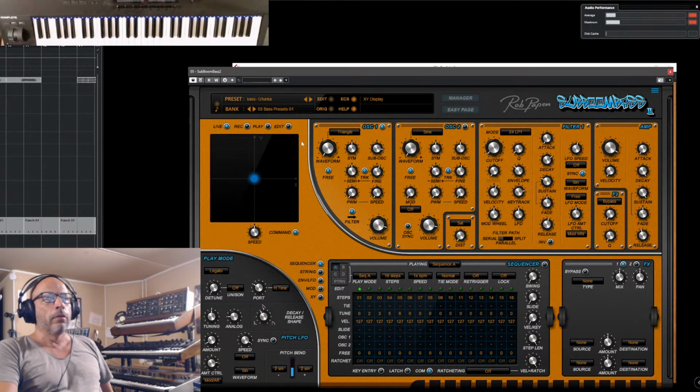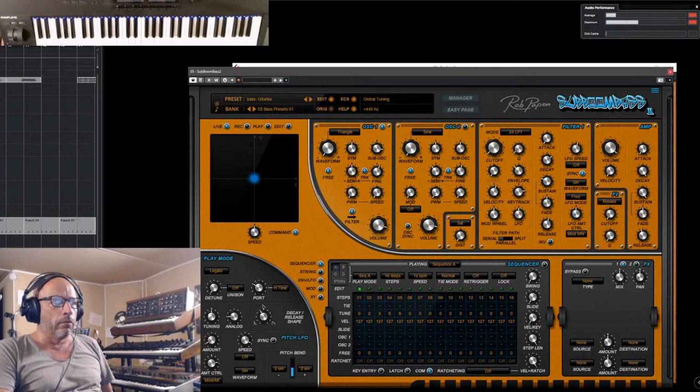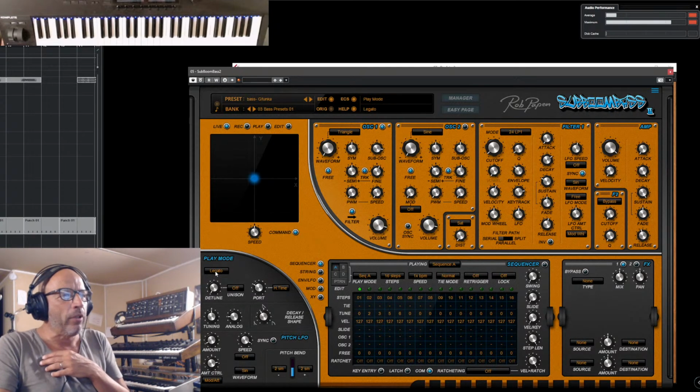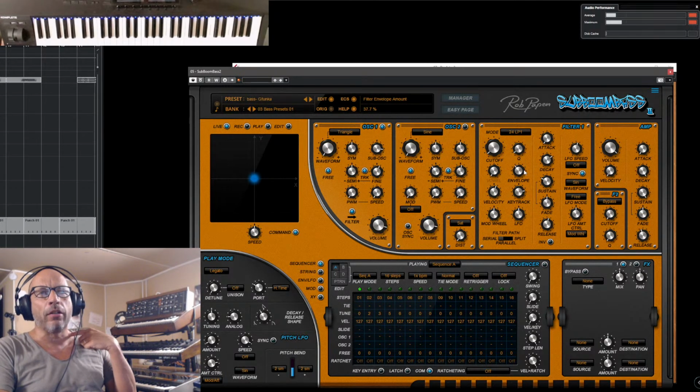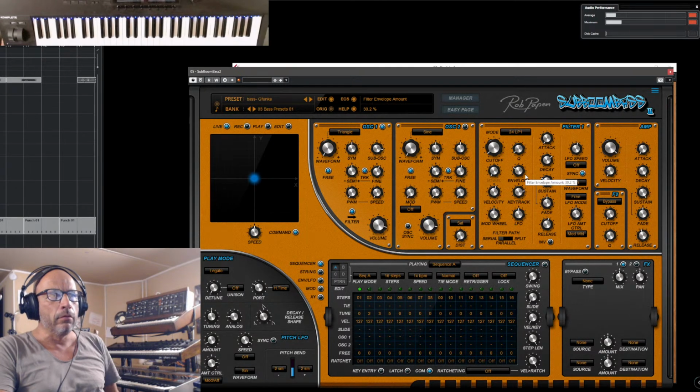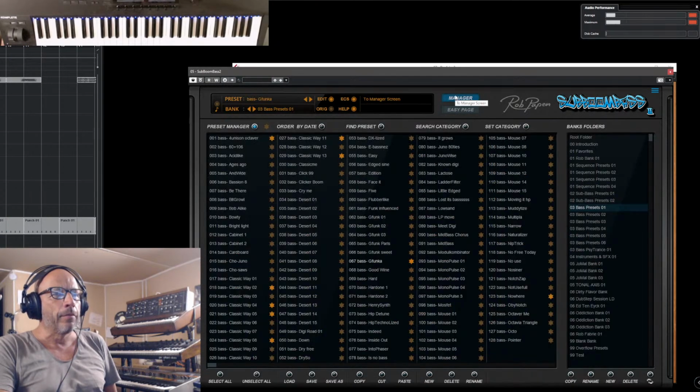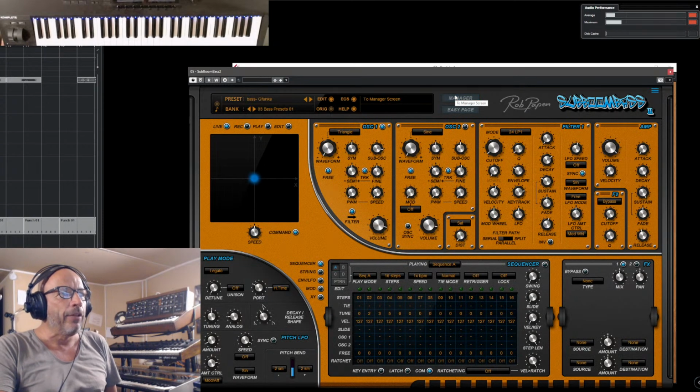and it uses a legato mode. Here is the play mode, legato. So I made it very dark. It's only one oscillator, you see, a triangle with a bit of sub oscillator. Let's see what I selected. Bass G Funka.